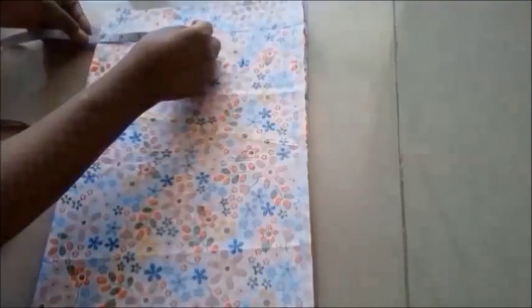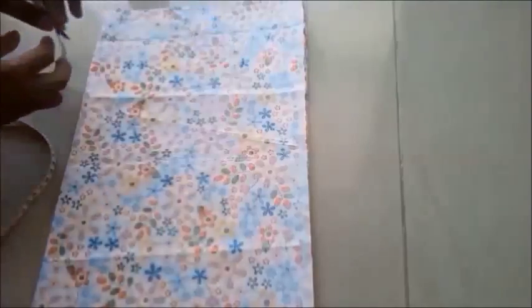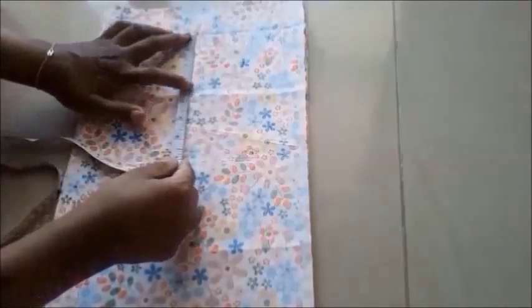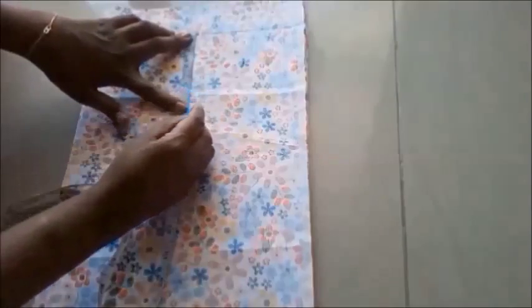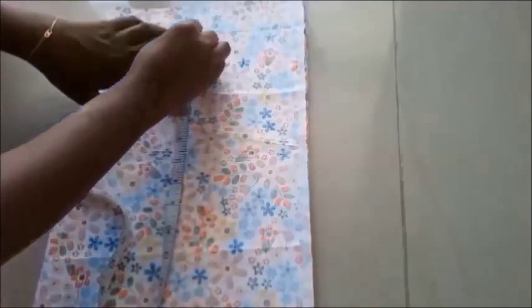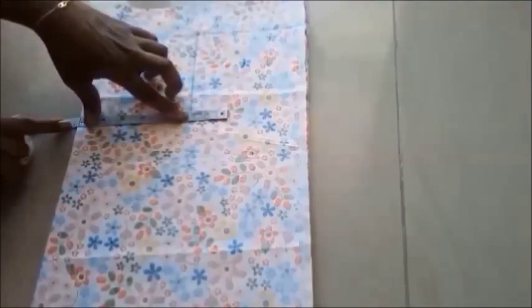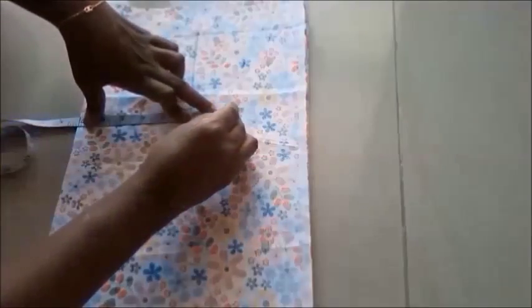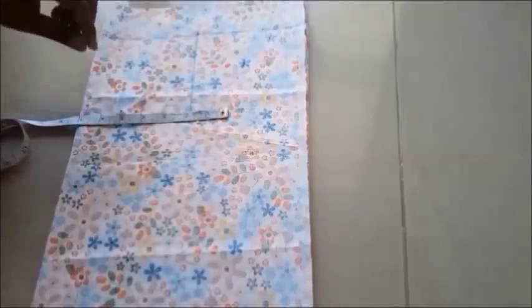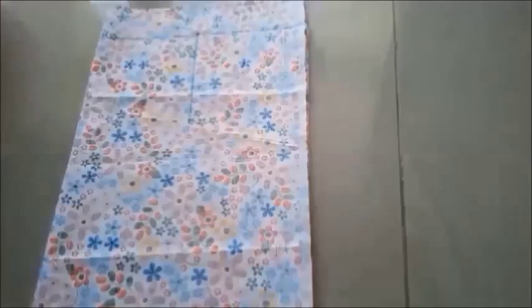On this line I will mark the shoulder width, which is 5 inches, and from that shoulder width I will draw a straight line down, which is also 5 inches, which is the armhole length. And on the end of the armhole length line I will mark the chest measurements, which is 7 inches. The 7 inches because the round measurement of the chest is 20 inches. I divided by 4, which is 5 inches, and I'll add 2 inches extra for the seam allowance.